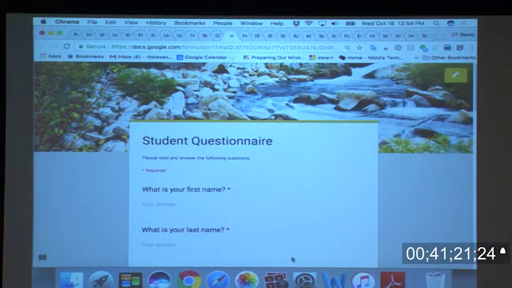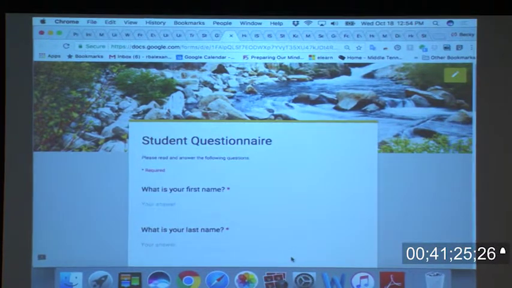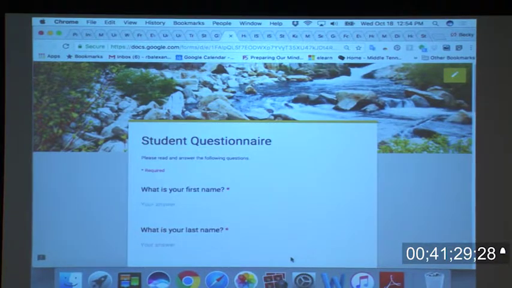Okay, all right, so now the fun is, what I'd like for you to do is go up to where you see the eyeball, and that's the preview button. All right, scroll down, and if you notice I have a certain theme, you can change colors, you can do the themes, and that's just one button.